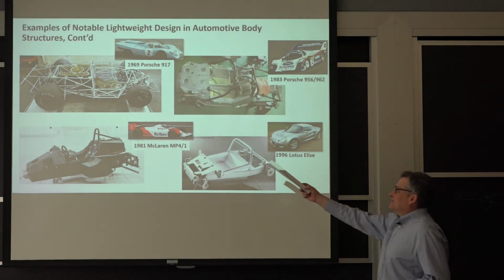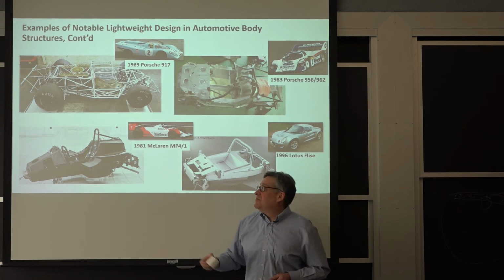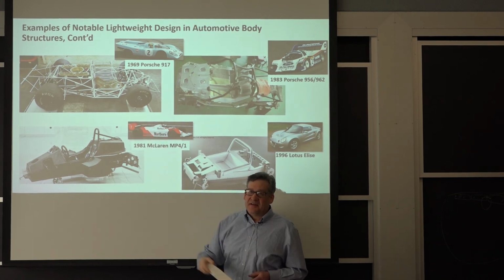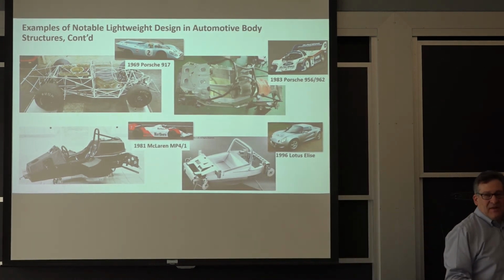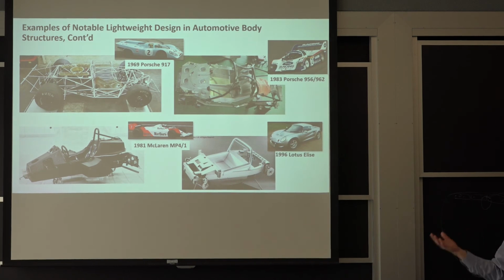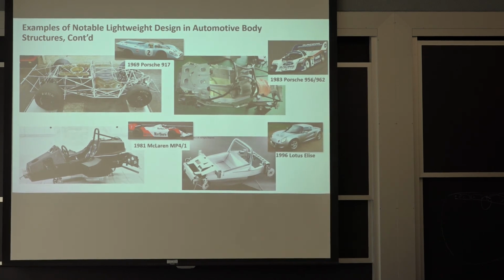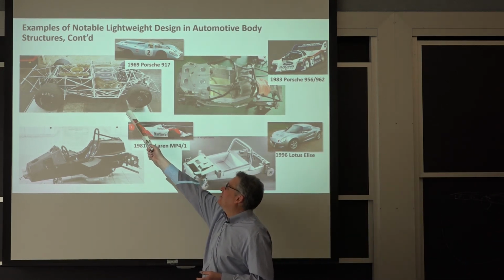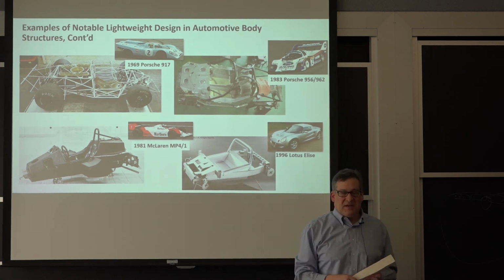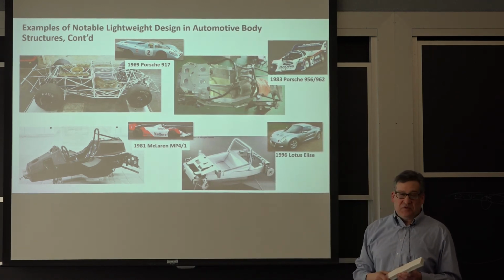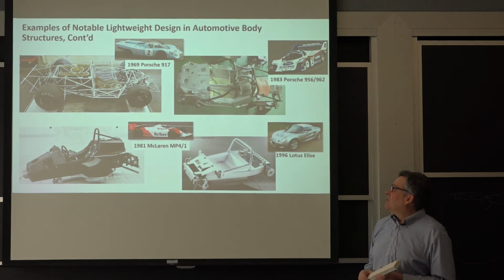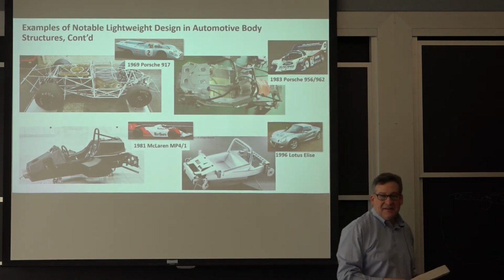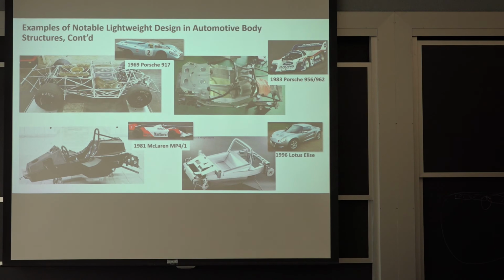I love this picture. This is a Porsche 917. If this picture doesn't make you get out of bed in the morning to become a material scientist or a structural engineer, nothing will. I look at that and I go crazy. You look at the seat and the size of the car and the size of the tires and this enormous engine in the middle. Crazy unsafe, but perfect for a racing car. This is a true space frame design, and these were aluminum tubes on the original Porsche 917s. Your feet were in front of the center line of the front wheels, so if you got in a front impact, you lose your ankles basically. Completely unsafe, a horrible car if you got in an accident.